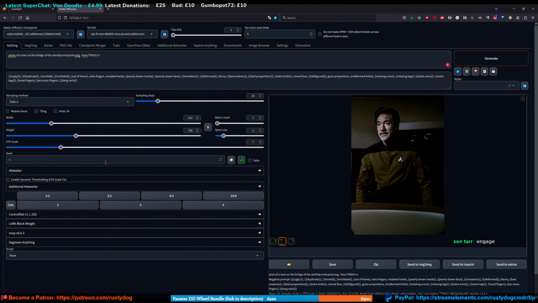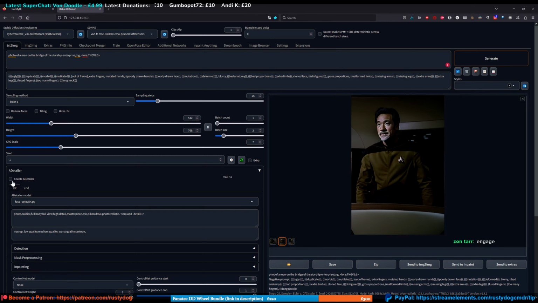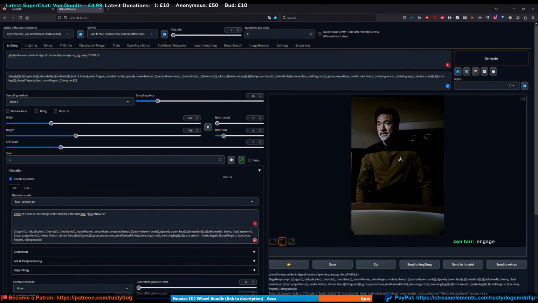So if we go back into the detailer now, enable it and copy the prompt. I don't think we need the full negative prompt, but I will. And the reason we've got the dark lighting as well is because, I don't know, it could be this VAE here, maybe. So now we're just going to fix the face, basically.